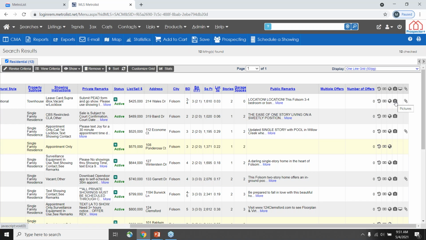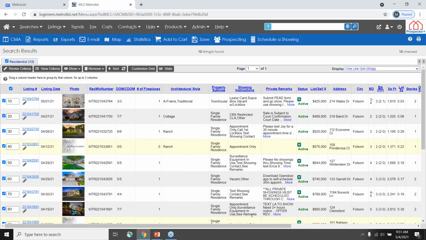The camera will show you up to 99 property photos. This here, it looks like a film screen. This is a virtual tour. You can see it says virtual media. And attached documents could be a PED or a TDS, water heater strapping, plat maps. You guys can attach those documents to your listings.